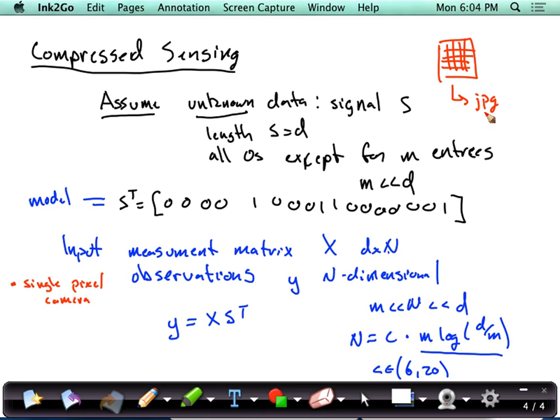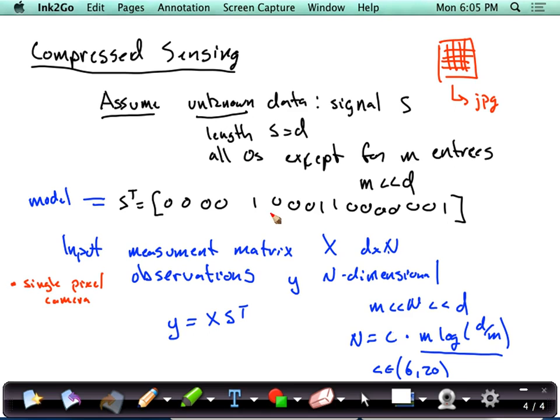There's some compressed view of this picture which is capturing most of the information, and they compress it to a JPEG because it takes a lot less space. So you can take a lot more pictures instead of saving all of the individual pixels. Okay? The idea is that there's some model where there's an underlying sparse representation of this. If there's some compressed way of saving it that has basically the same picture, then there should be some simpler way of describing what's going on there.